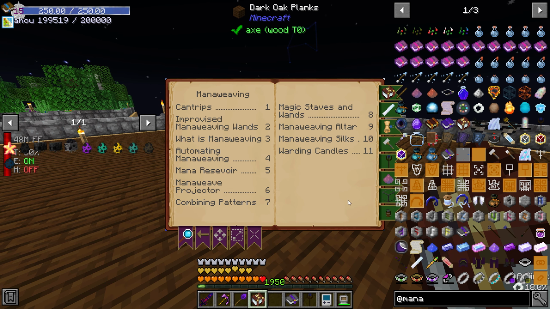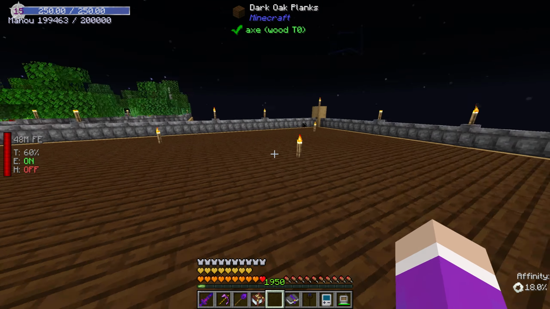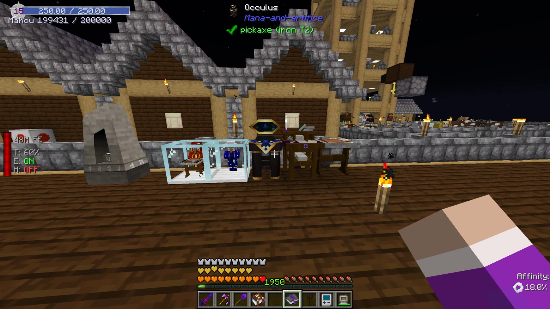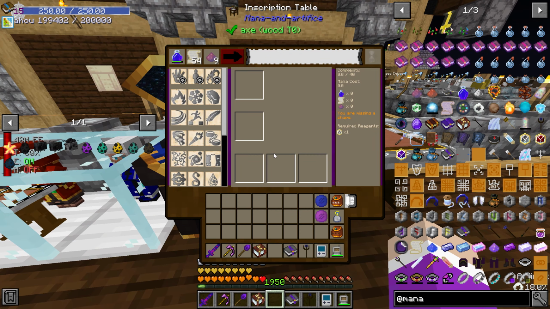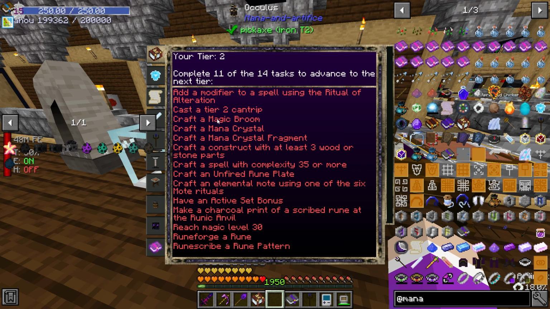Combining patterns. I know I've done one before, but how did I do it? Was it a spell in here that told me? I don't know. Well, okay, I'll have to keep thinking about how I did it before. I know you just use some mana weaving. Maybe it was like a square and a circle or something like that, and that caused fire to appear. But we can work on the rest of this other stuff.